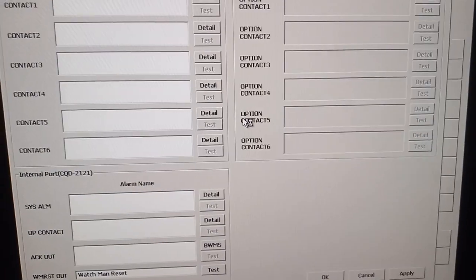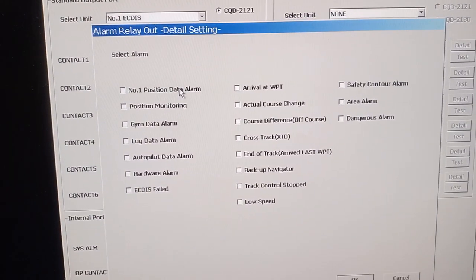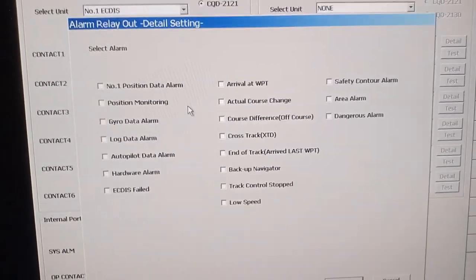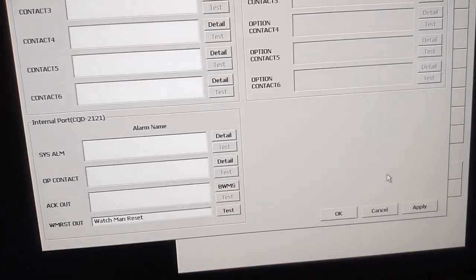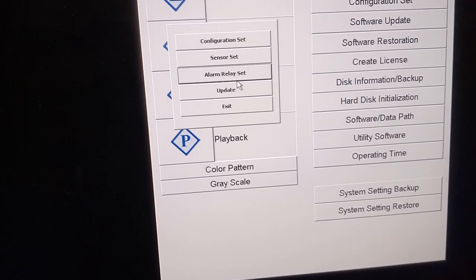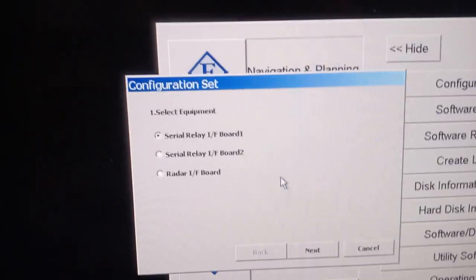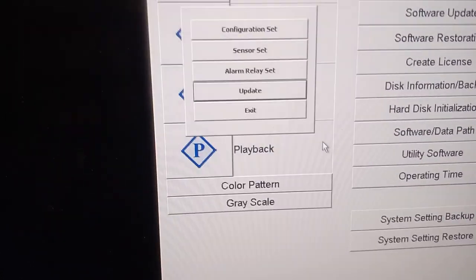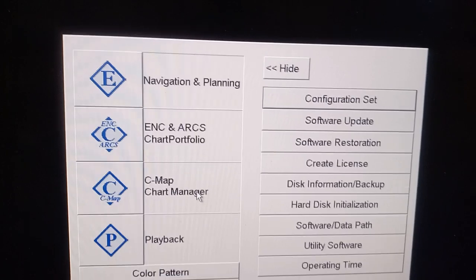The alarm relay for the external function will be a NO/NC contact. You can select alarms with autopilot, position monitoring, and area safety counters, but none of them is activated. This is not for the software upgrade; this is for upgrading the interface unit, like the relay board and IFO. And here we have the software upgrade, so if you click here, it will go into the normal menu.